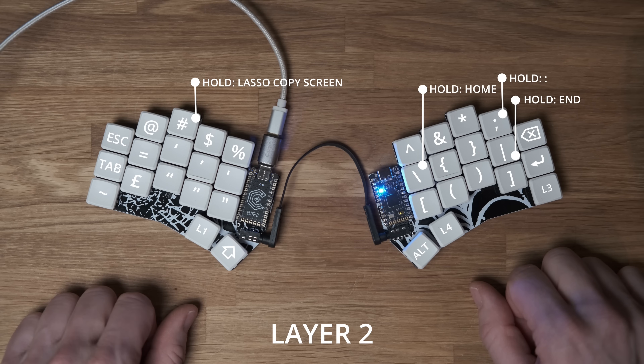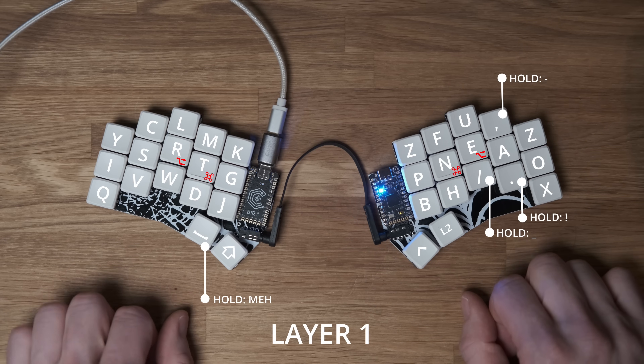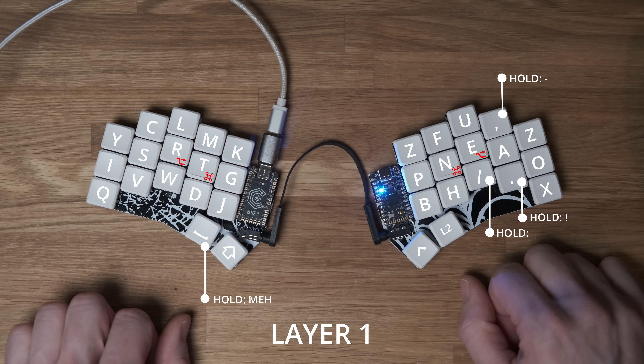I've come up with a panic mode: if you're not sure which layer you're in and want to get back to the first layer without accidentally hitting space, all you have to do is a double tap — right thumb then left thumb. That doesn't output anything no matter which layer you're in. If we're already in the second layer and push the right thumb again, it just takes us into one of our additional layers. From there, pushing the left thumb key takes us straight back to home. So it doesn't matter which layer you're in — you always end up back at the first layer.